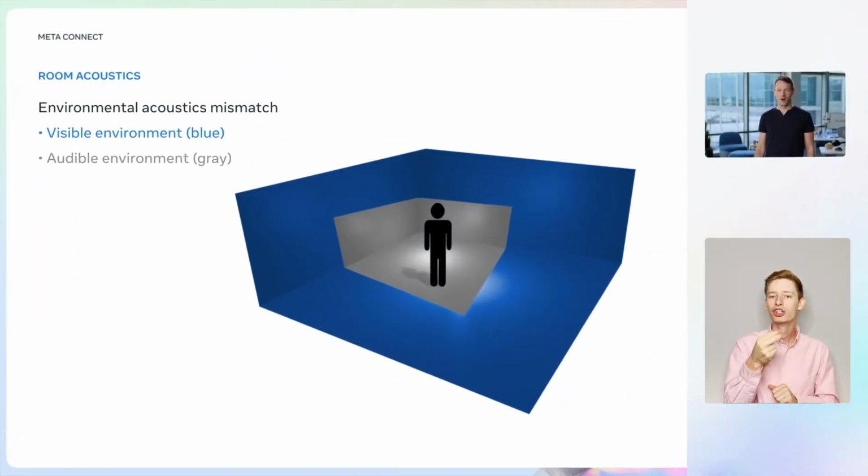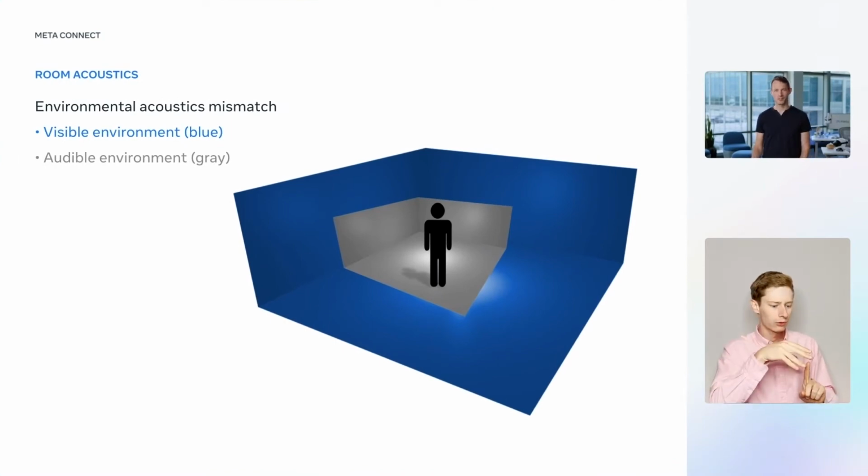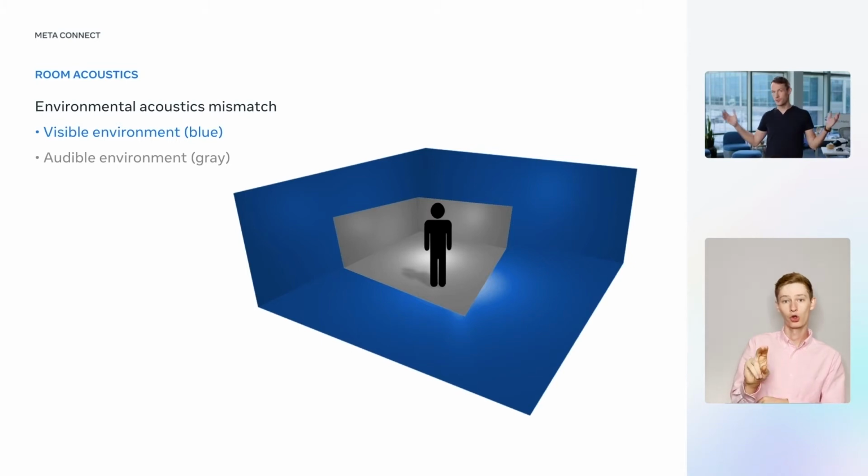But just applying any old reverb often leads to a mismatch between the way a room sounds and the way it looks. When this happens, especially in VR, people will get the sense that something is off. Using an analogy from the graphics world, we might get a similar feeling when we see shadows that don't correctly match the lighting in a scene. Using the wrong reverb can be immersion breaking, especially in VR apps. For example, a person might see a large room around them, but it still sounds like a small closet.